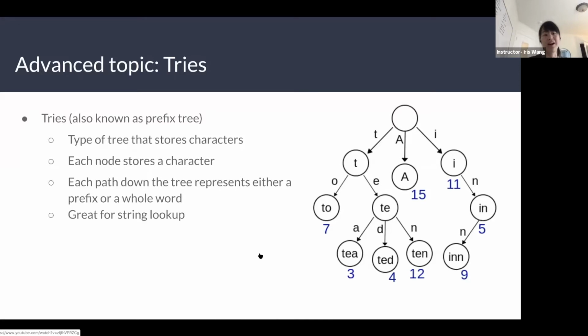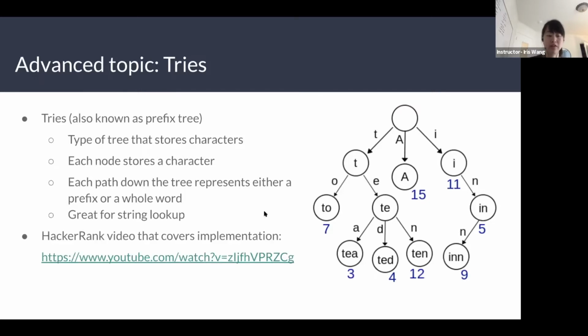Cool, so I just wanted to briefly touch on this data structure, make sure you guys are aware that it exists, but to fully understand how to utilize it, you should definitely go through a few problems. The problems themselves tend to be pretty straightforward once you're comfortable with the idea of a trie and you know how to implement a trie.